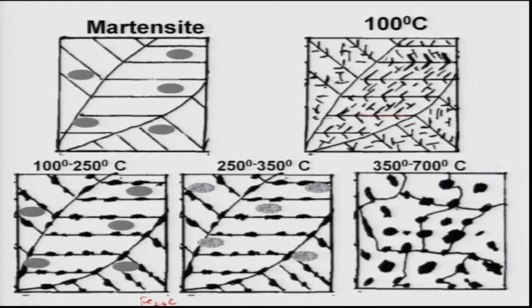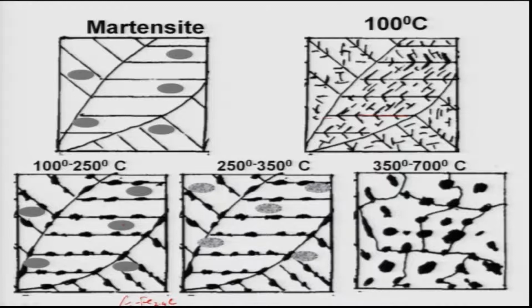This is known as epsilon carbide in the literature, compared to Fe3C. So these carbides will always form on the defect structures. That is what you see here. Dislocations or twins can be nucleation points for these carbides. So these carbides will similarly nucleate along these defects and grow. That is the way carbon can be taken away.